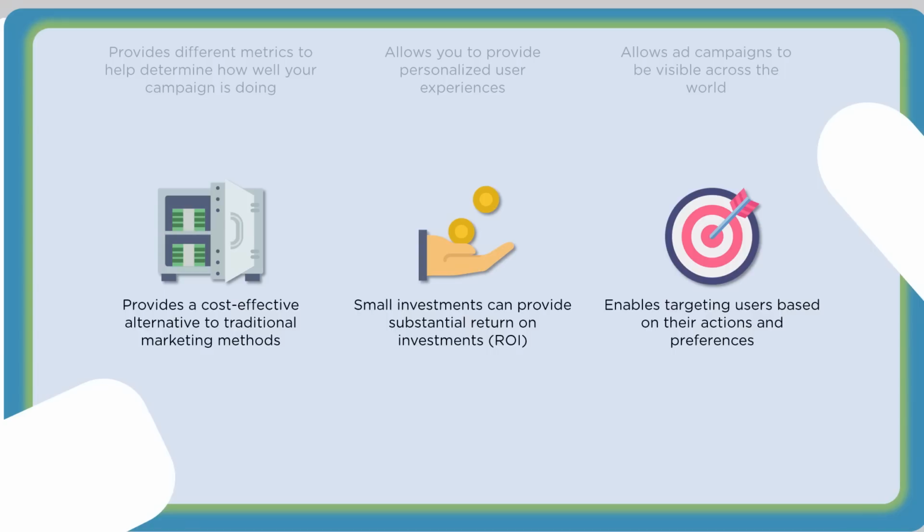And then another use for digital marketing, it just enables targeting users based on their actions and preferences. So again, we can really hone in on who we want to target. It really depends on the platform, but if you take Google Ads, for example, and you want to target the display network, well, we know we have demographics, we know we have topics, we know we have interest, we know we have retargeted audiences, in-segment audiences, we have age, we have gender, so you have a lot of options available to choose from to really hone in on who you want to target.